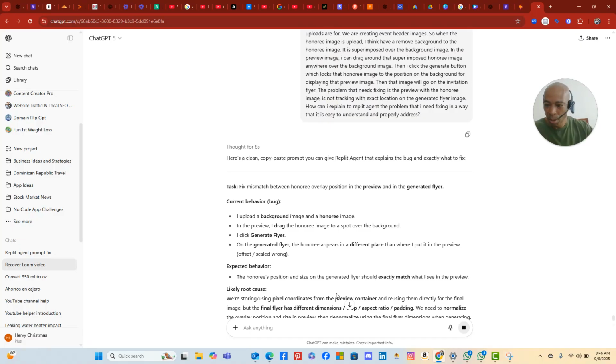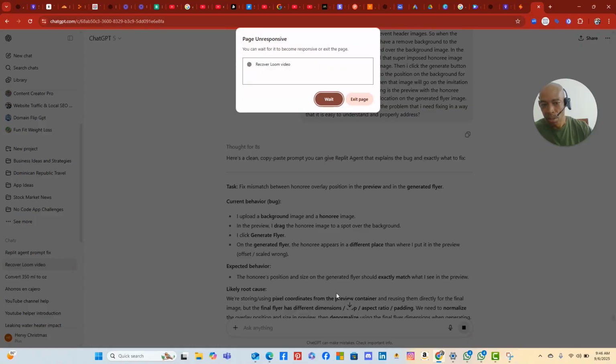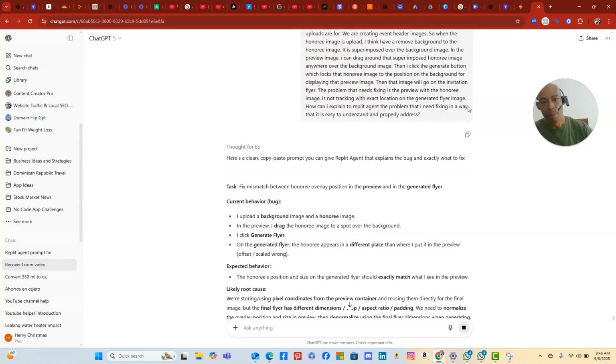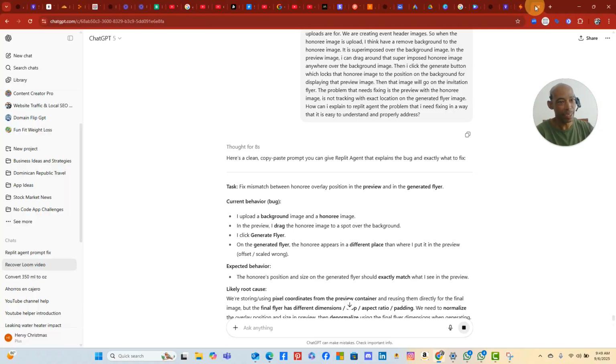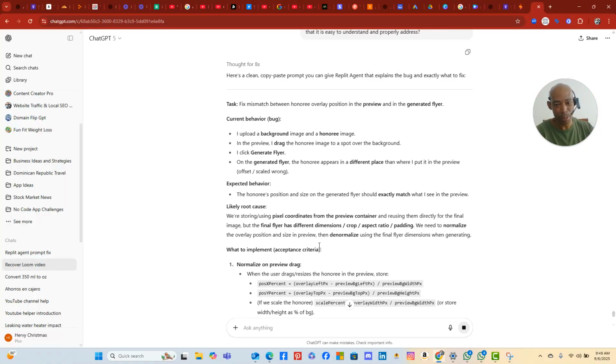We're storing pixel coordinates from the preview container and reusing them directly for the final image, but the final image has different dimensions: crop, aspect ratio, padding. We need to normalize the overlay position and size in the preview, then denormalize using the flyer dimensions when generating.